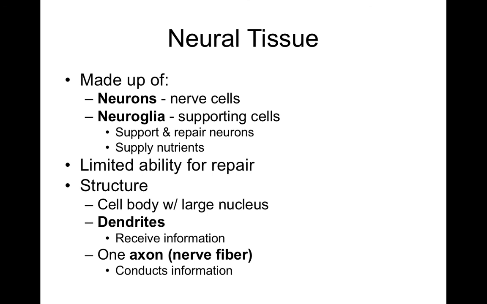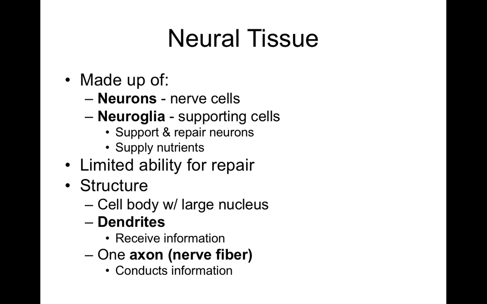Which brings us to our last type of tissue. And this is neural tissue. These are made up of neurons and neuroglia. Neurons are what we typically refer to as nerve cells, even though the definition of a nerve is multiple neurons moving to and through the same area. So it's a number of neurons that make up one nerve. And the neuron is the cell that allows for communication between one part of the body and the other.